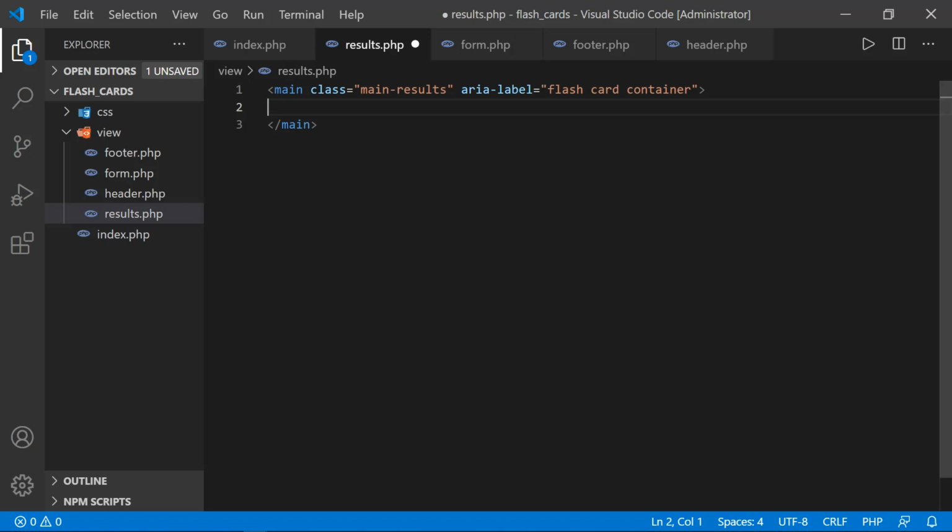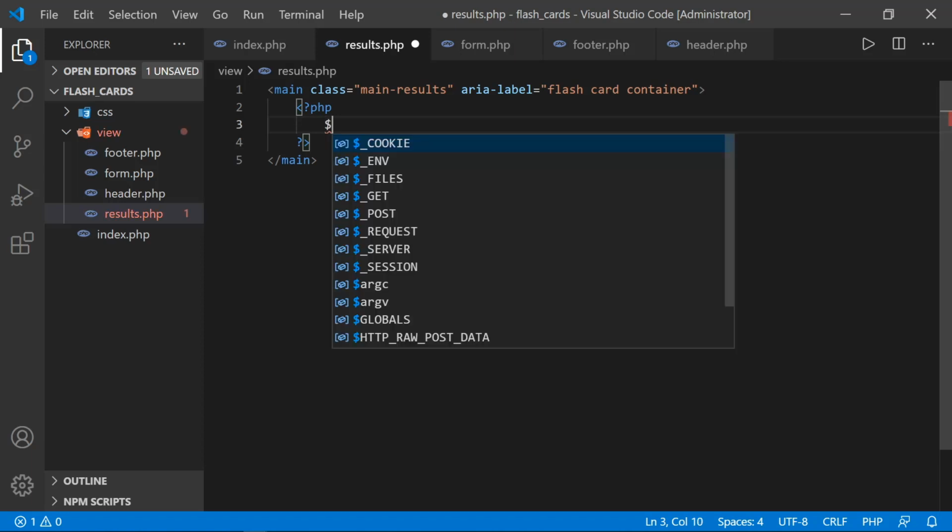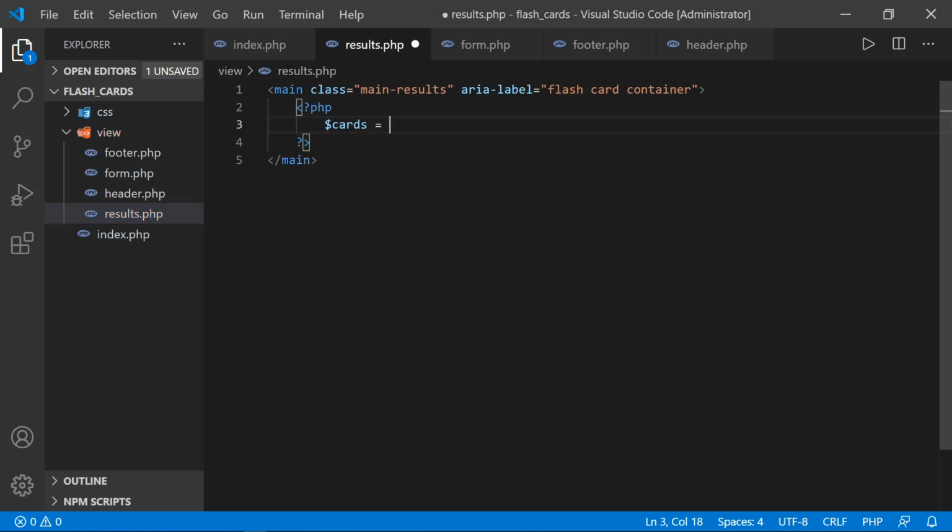Now inside this element, we will not have a form, but we will start our PHP right away. We'll display the cards with PHP. Close the PHP tag. Now in between, let's go ahead and define a variable named cards, and let's set it to null.